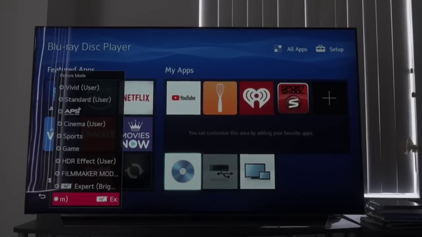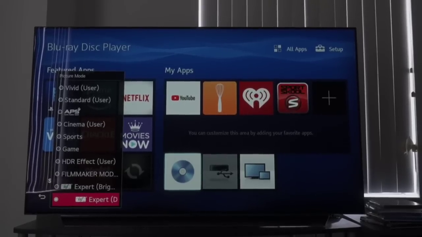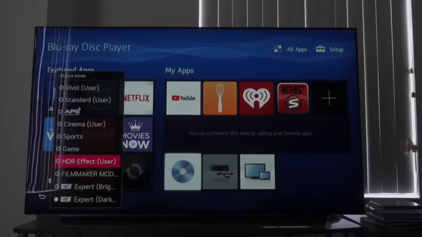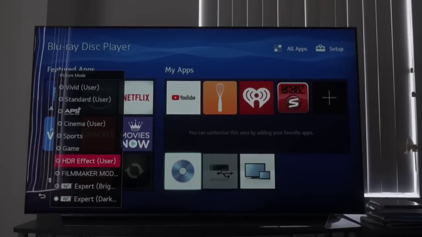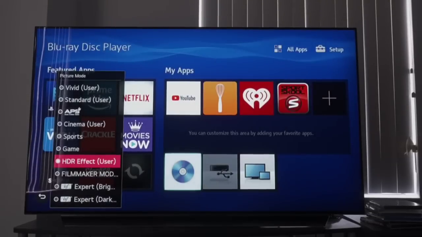I'll even show it here with just like a main menu hub, right? With just icons. What Rtings settings will look like as you turn on your Blu-ray player, what my settings will look like as you turn on your Blu-ray player. There is not even a shadow of a doubt that there is a correct way and a wrong way to do things, and the way that Rtings sets their TVs up, even for a dark room, is the wrong way.